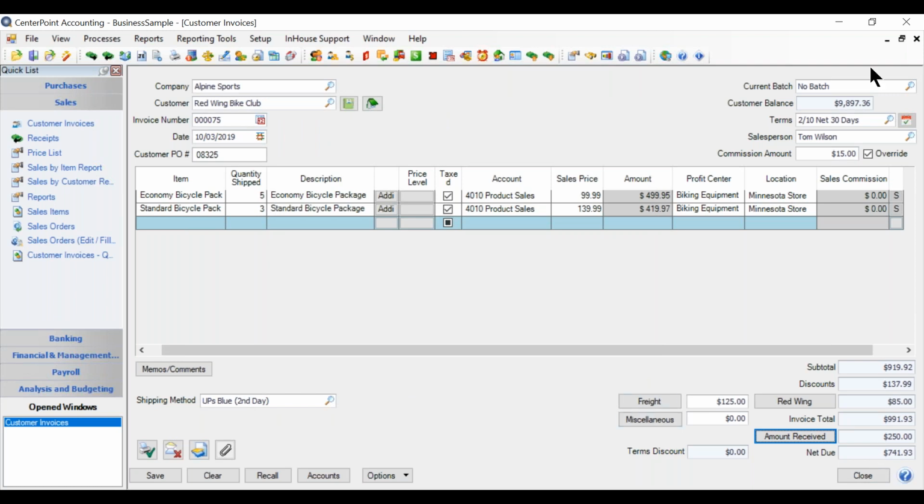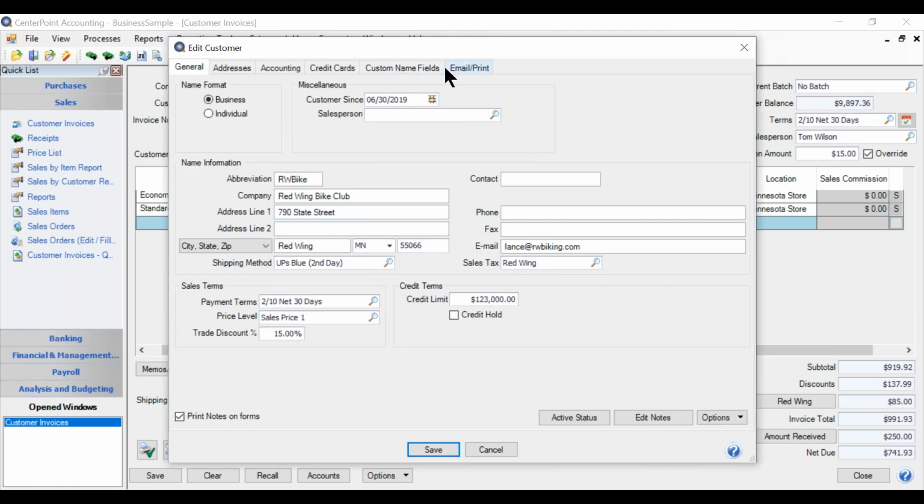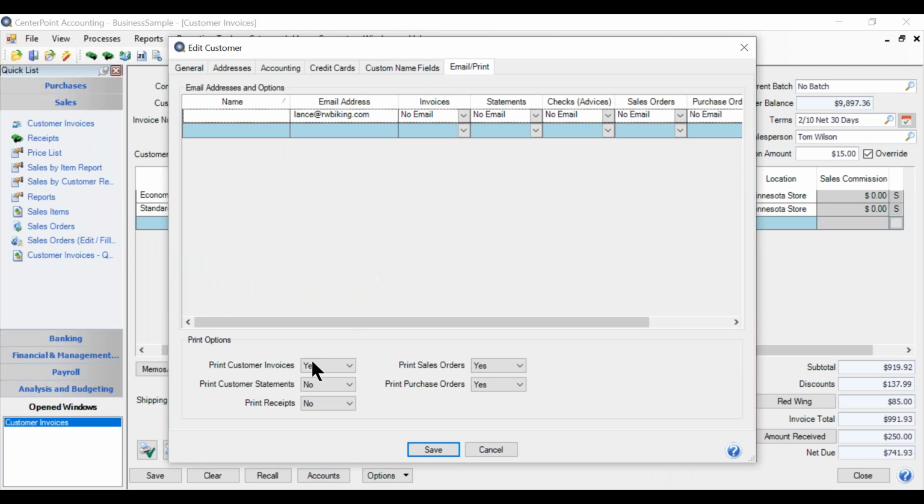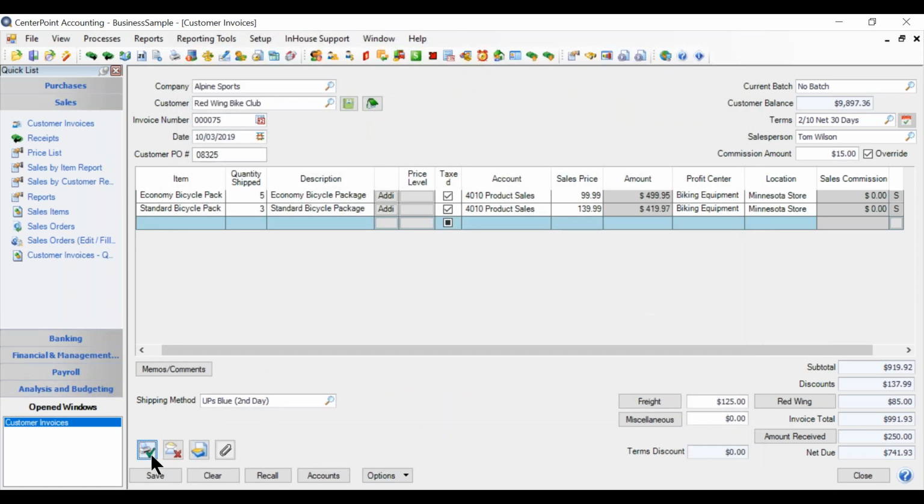Okay. Over here on the bottom left, it has marked this invoice as that I want to print it because I set that up when I set up the customer. I'm just going to edit the customer for a second. And I'm going to show you that when I set up this customer, there was an email and print tab. And on that email and print tab, I defaulted it and said that when I put in an invoice for this customer, I want that print invoice button to be defaulted to checked. And I did that by saying yes there. Okay, therefore it default checked that.